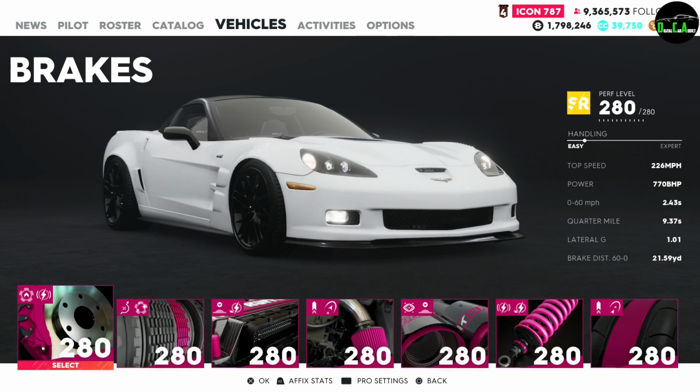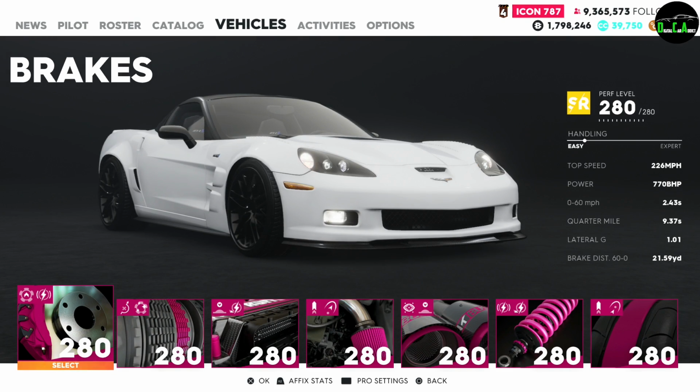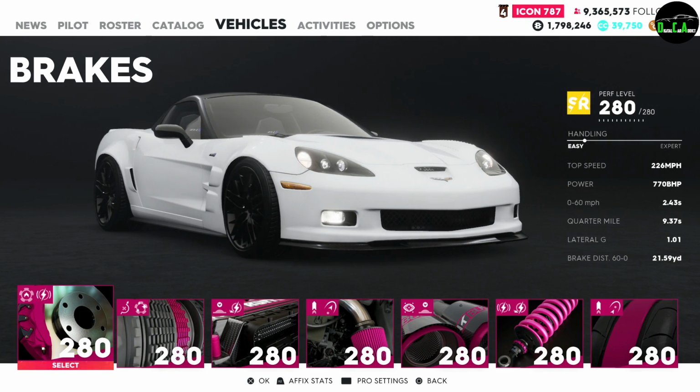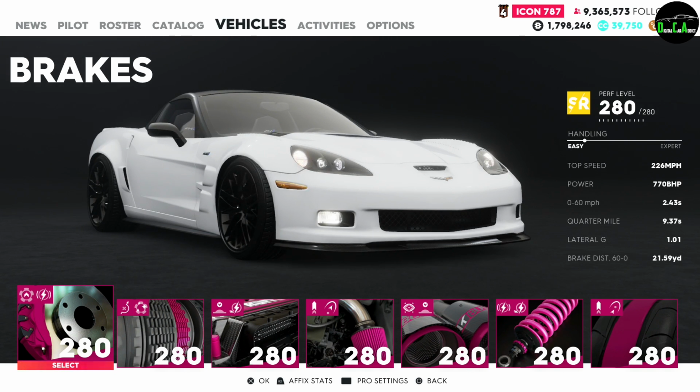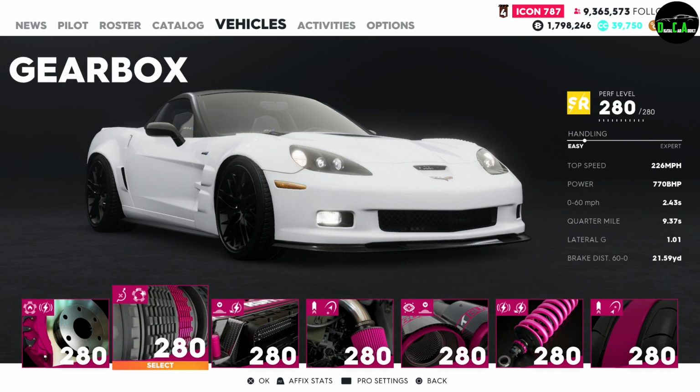So you can see here, maxed out. 280 at a 280 perf level. Top speed up to 226. Power up to 770. 0 to 62.4 and a quarter mile in the nines. It's really good. Alright, let's see how it does.